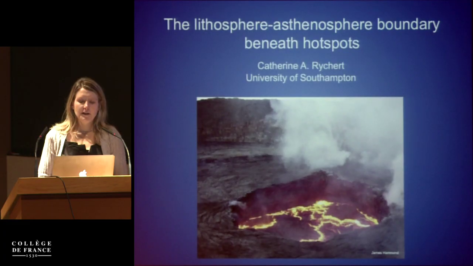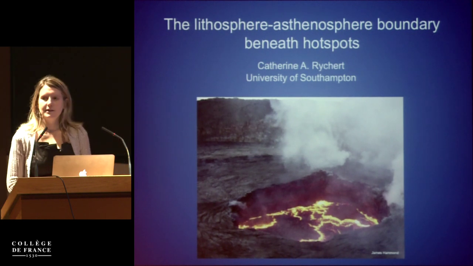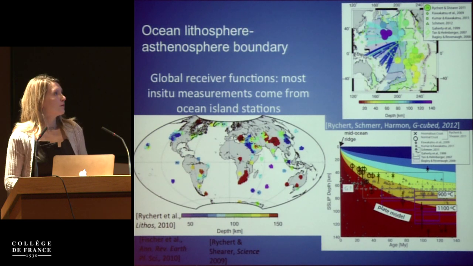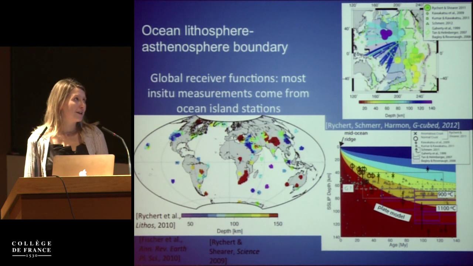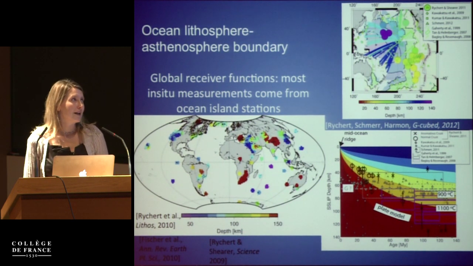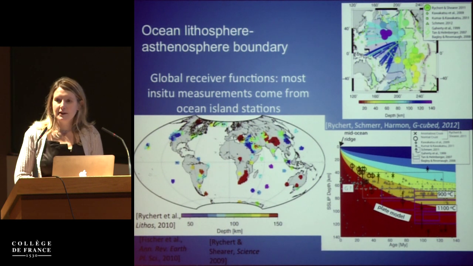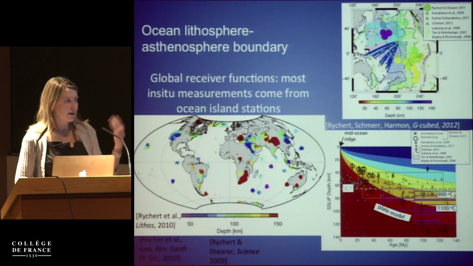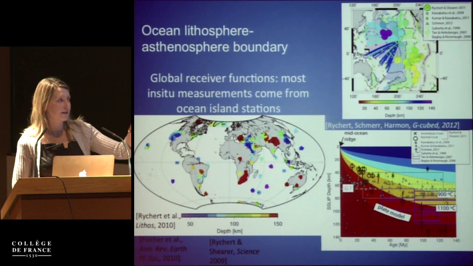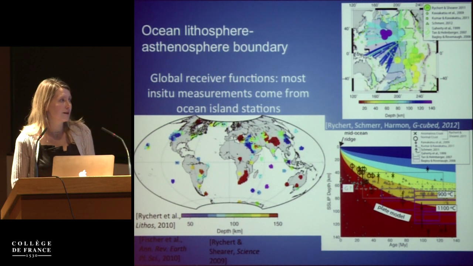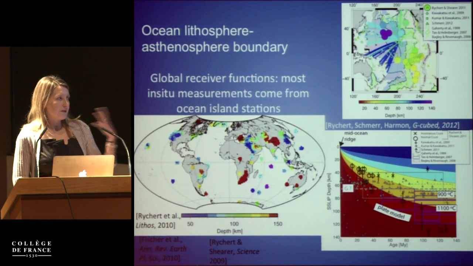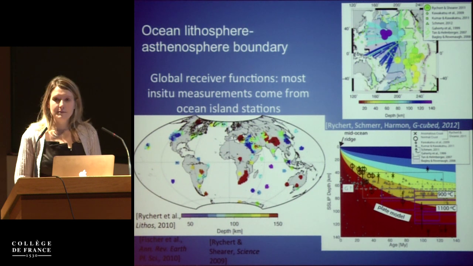Okay, so today I'm going to be talking about the Lithosphere-Asthenosphere boundary beneath hotspots. We're really interested, as you heard in the last talk, in the Lithosphere-Asthenosphere boundary beneath the oceanic lithosphere, since it has a relatively simple and short history in comparison to the continents, and it should have a relatively simple age-depth trend. But as you can see here in the bottom right-hand corner, looking at some global comparisons of constraints on this discontinuity, there is not a simple age-depth relationship that's emerged.